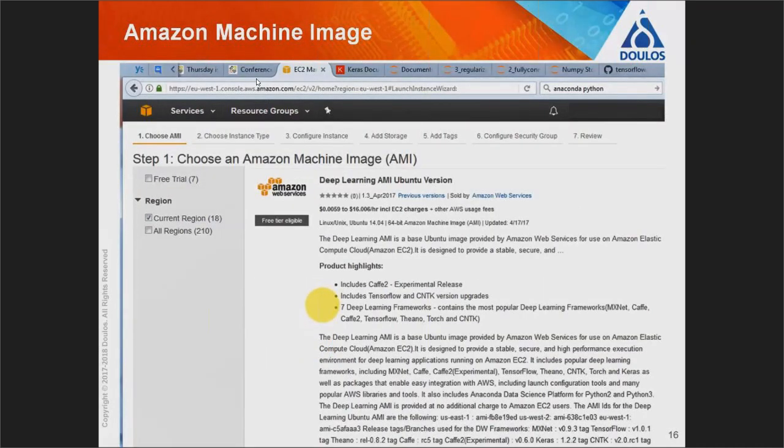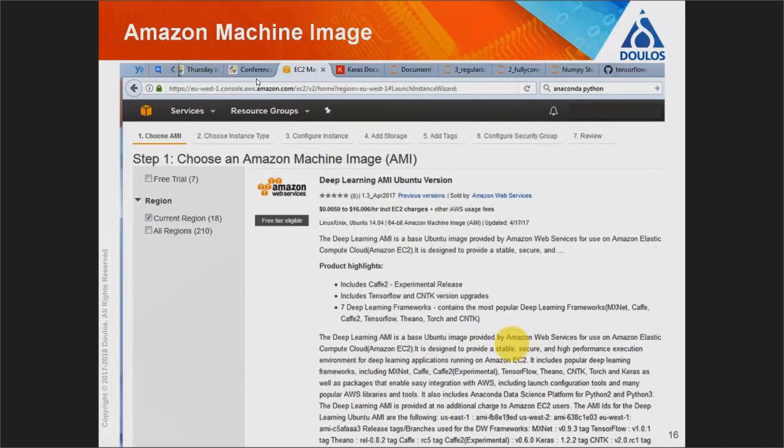So when it comes to playing with machine learning for yourself, what you're going to want to do is to install one of these machine learning frameworks so that you can start using it. And there's a shortcut so that you don't even have to do that installation, which is to jump to AWS, Amazon Web Services, and use one of their predefined Amazon machine images that already have popular frameworks such as Theano and TensorFlow and Keras pre-installed.